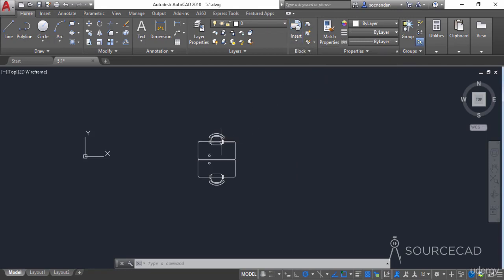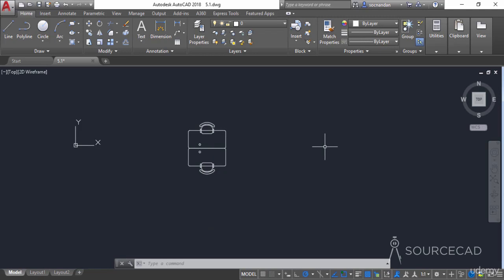Now we have inserted a copy of this block here, and you can see that it's a mirror image of this original block. Now we want to make a dynamic block in such a way so that a copy or an array of this complete set can be made in horizontal as well as in vertical direction at certain intervals.